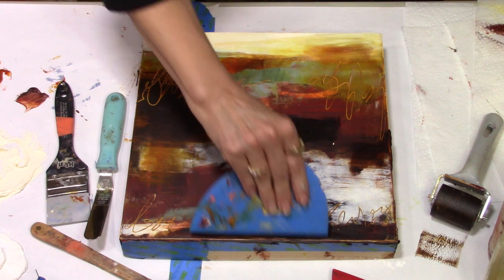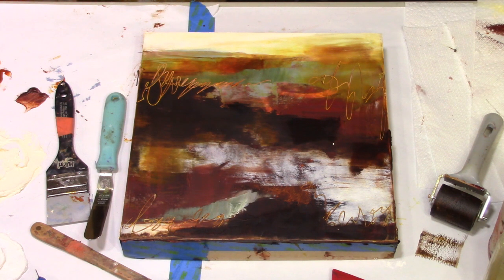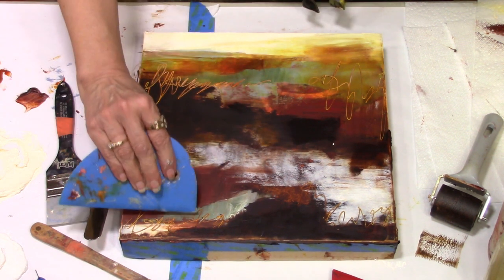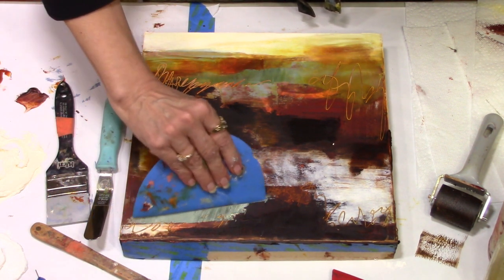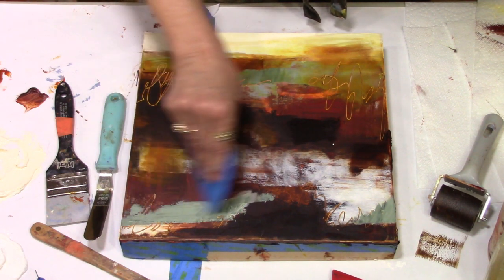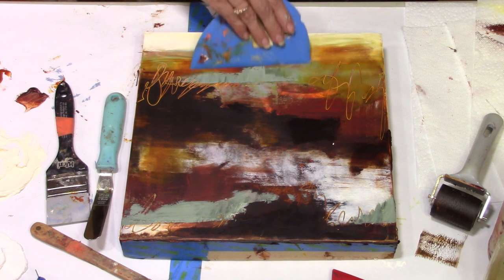Sometimes it's good to strengthen certain areas, push back other areas, change the general shape of a certain area. So I tend to like that a little better. I like to emphasize this green just a bit more, so I'm going to come back in with a little more of that color, just to make it a little stronger.